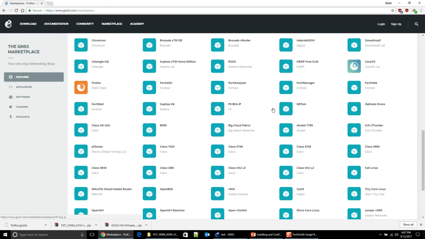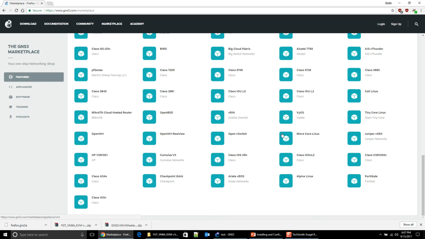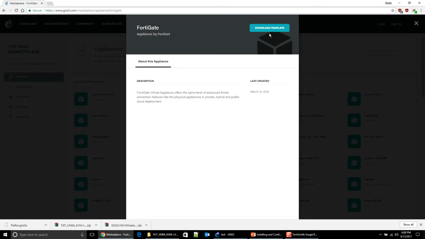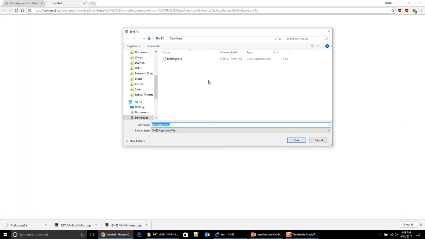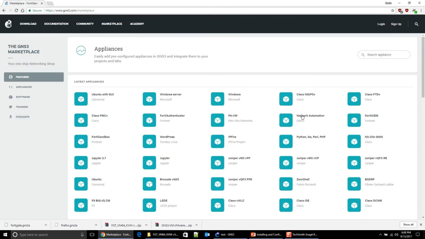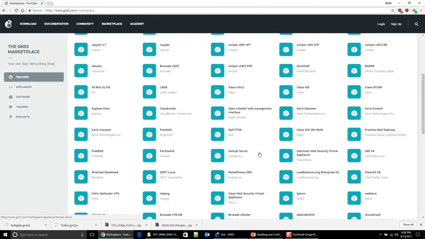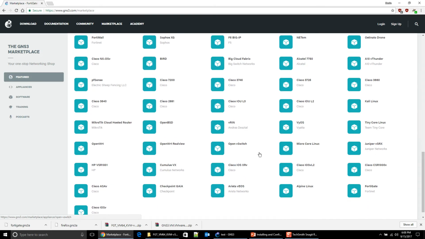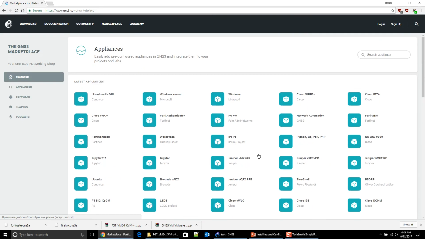And I know just from experience that the FortiGate is towards the bottom because it's one of the first vendors that made an appliance for GNS3, which is also another reason why I like the FortiGate. Hey, look at that, Kali Linux. You can try hacking your FortiGate all day long. Anyways, I'll try to stay focused. So here we go. We're going to select FortiGate. Once again, this pops up. We say download template, and I'm going to save it right into my downloads, and then we're done. We got it. So definitely come back here, guys, and explore these. There's a lot of cool products here. And remember, once they're installed in GNS3, they become essentially drag and drop deployments.